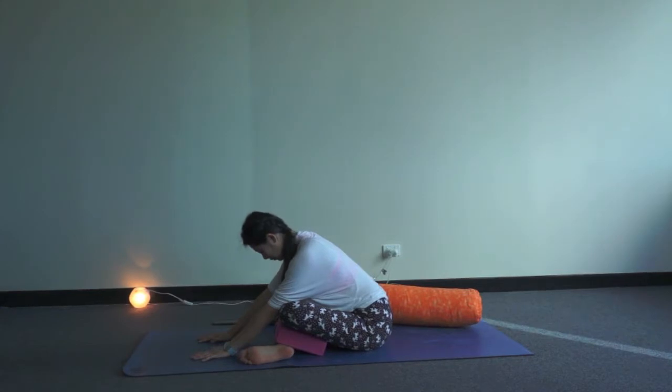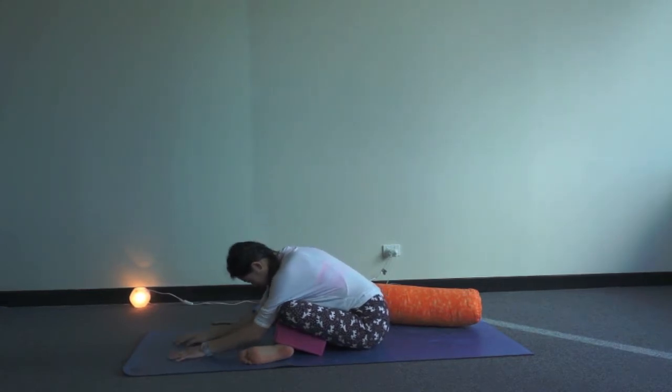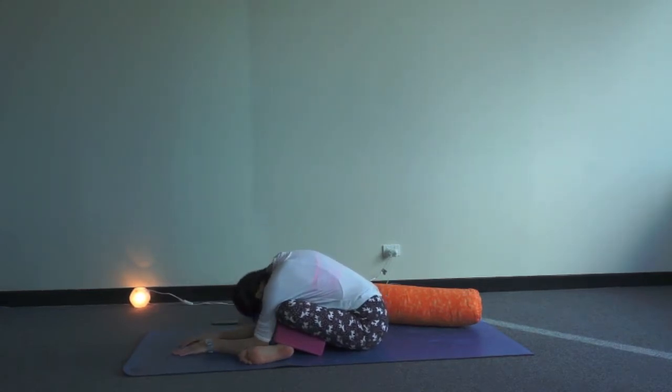Just finding the position or the props that you need. Maybe staying upright or maybe folding forward. There's no right or wrong variations or options. Just doing whatever feels best for your body. Maybe you can't fold forward yet, that's okay. Every exhale, releasing the hips a little further, maybe able to fold forward a little further.